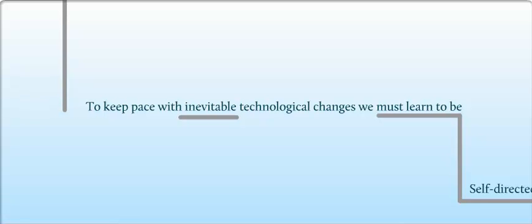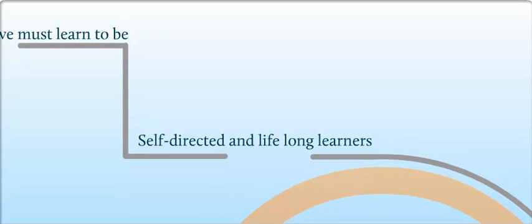There are inevitable changes, and technology changes all the time. I know there are struggles going from Angel to Blackboard to other course management systems, just one tiny example of technological changes. If we can all become self-directed and lifelong learners, then we'll be able to keep up with these changes and understand the principles behind using all of these tools to navigate the information landscape that's out there.